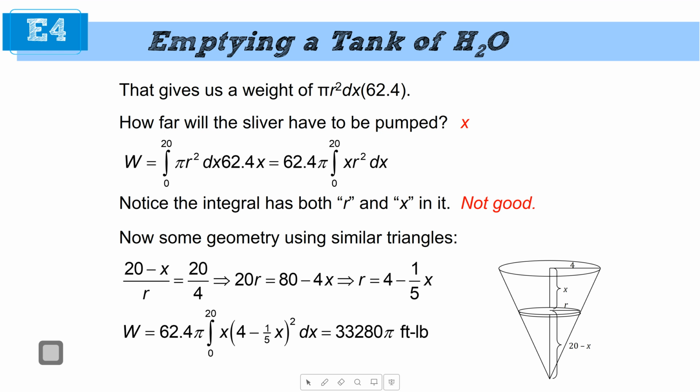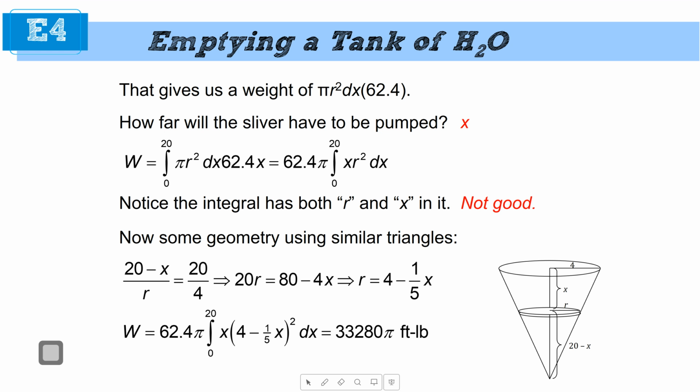As far as the limits of integration go, as the problem changes and certain amounts are taken out, this is a standard issue where we're emptying the entire tank. If you're only emptying part of the tank, ask yourself, where am I taking x's from and to? I'm taking my first sliver at the very top when x equals 0, and I continue taking x's until I get halfway down, which is when x equals 10. So the answer to my question would be from 0 to 10.